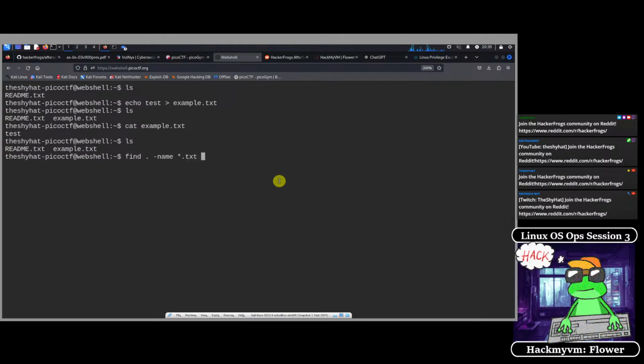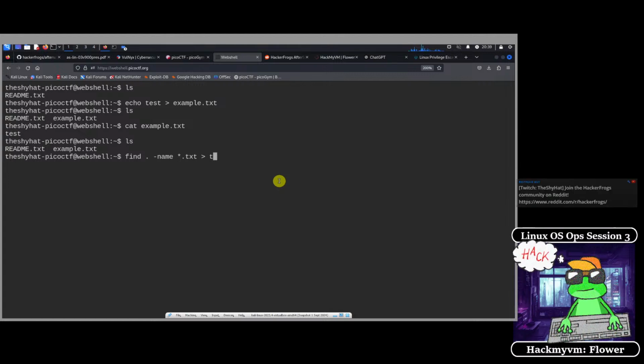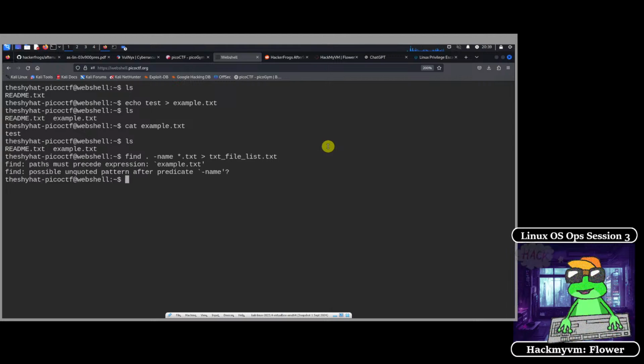So anything.txt, we're going to redirect into a file called txt_file_list.txt. So if we run this command, I did something wrong. Path must precede expression. Okay, I think I've done my syntax a little bit wonky over here.